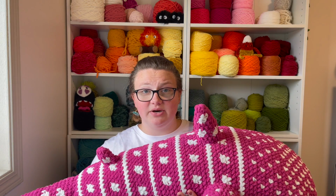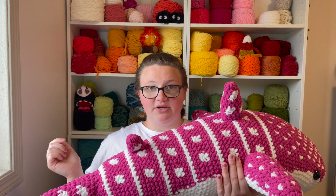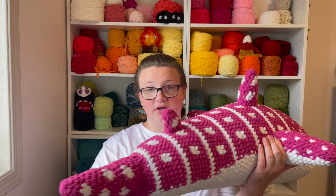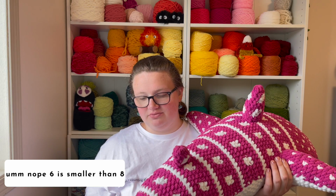The 9th longest part of this project was this fin. It only took 10 minutes. The 10th longest part of this project was this tiny little fin, which only took me 6 minutes. And then the part that took the least time was stuffing all these fins before I sewed them on. That only took about 8 minutes. It really wasn't that hard.